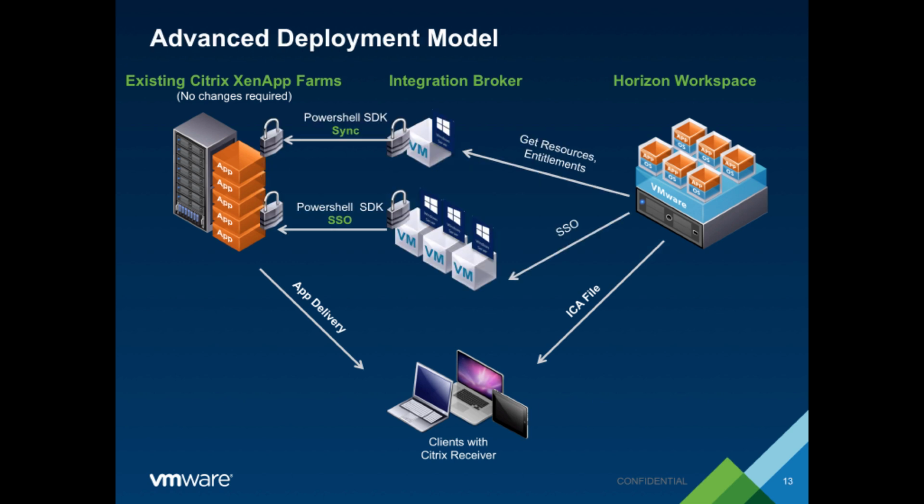The other model shown here is for large-scale or production environments where we have multiple integration brokers. Basically, we have an integration broker that is using the PowerShell SDK from Citrix to do the synchronization options, and we have multiple integration brokers running the single sign-on services. Now, the reason why we recommend this as a best practice option is to scale out the single sign-on components so users are not having any latency when they click an application.